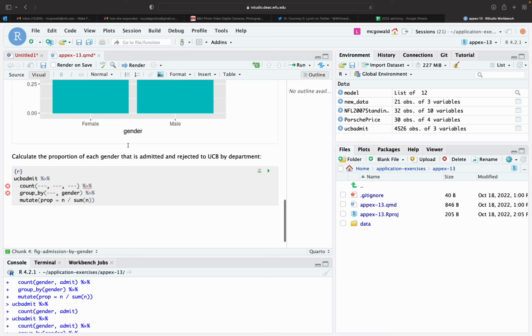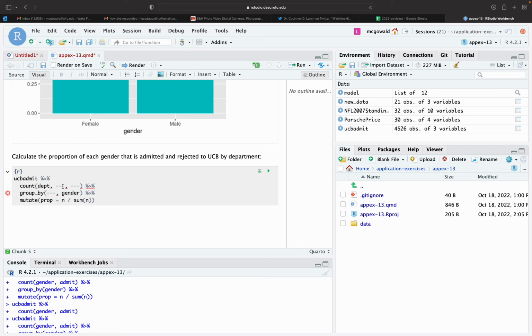Okay, so now we want to update that code to calculate the proportion of each gender that's admitted and rejected to UCB by department. So now, instead of just looking at that overall, we're going to split this out by department. What do you think I'm going to put for this count function? Department, yes.